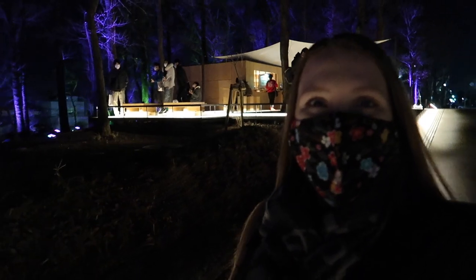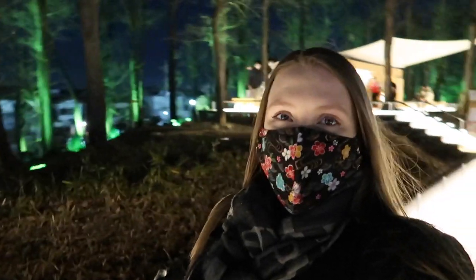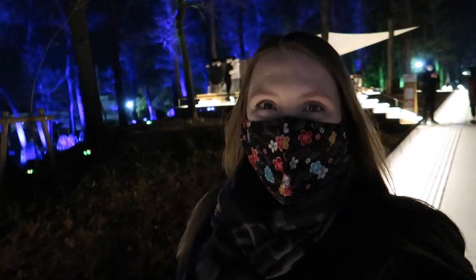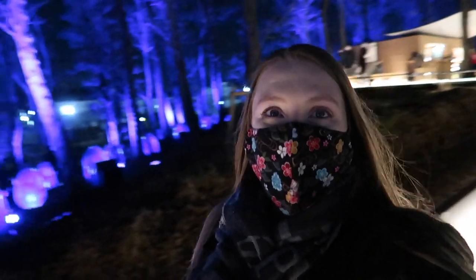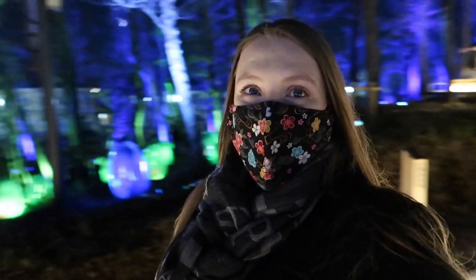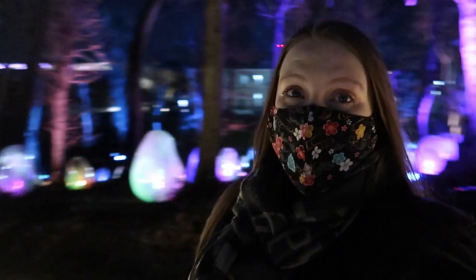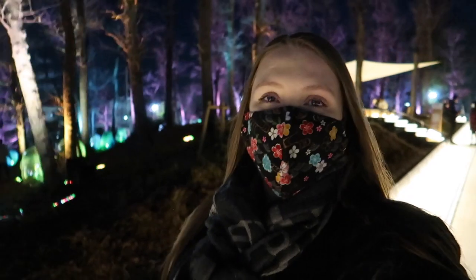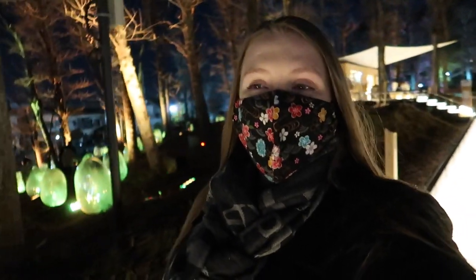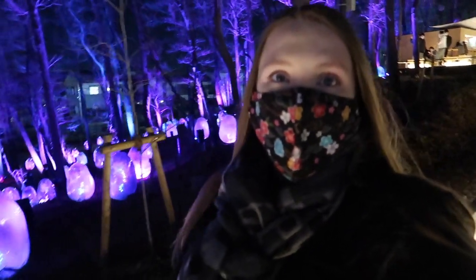Hey there you guys, I don't know if you guys can see me or hear me, but we are now leaving the Acorn exhibit that's been put on by the TeamLabs in Tokorozawa, and I mean it's very very cool, but as you guys can see, like I'm just turning the slightest bit, and it's really really small exhibit. It's very cool, it's just really tiny, and the prices for adults are 1,000 yen. Sometimes 1200 yen, depending on which day you come.